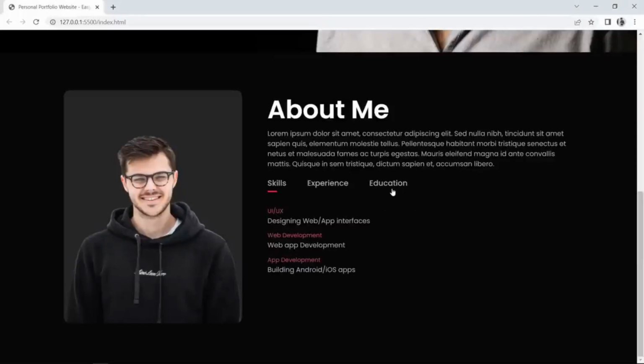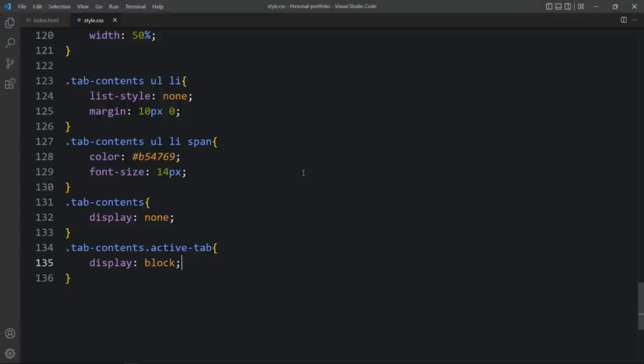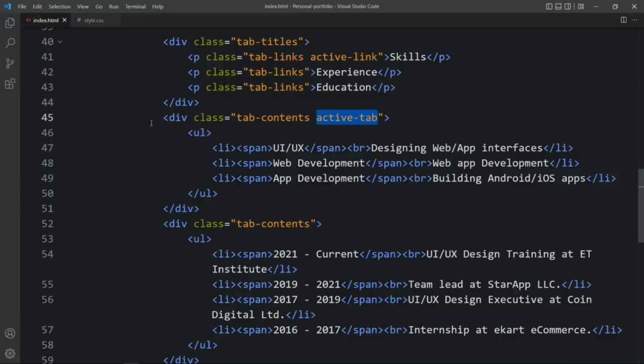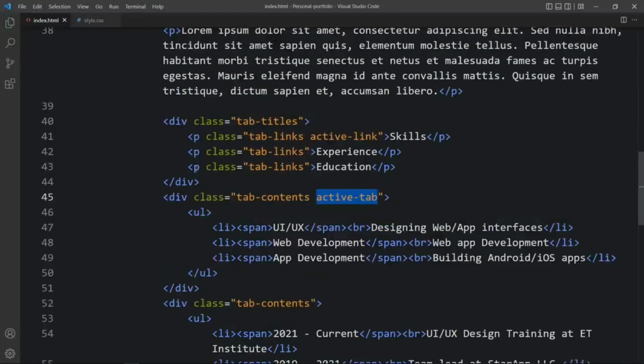Next we have to add the click feature. Whenever we will click on experience, it should display the experience, and when we click on the education, it should display the education. So for that, let's come back to the HTML file. Here in this tab links, we will add one on click events.